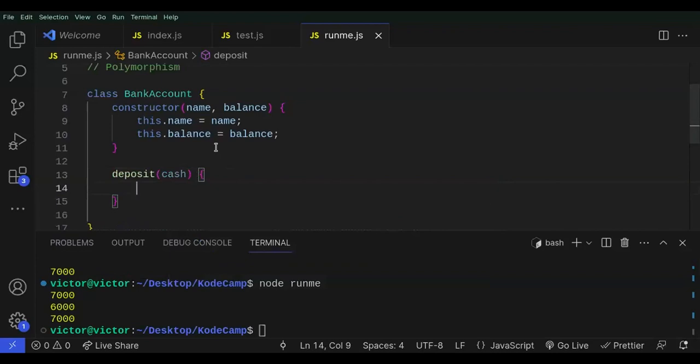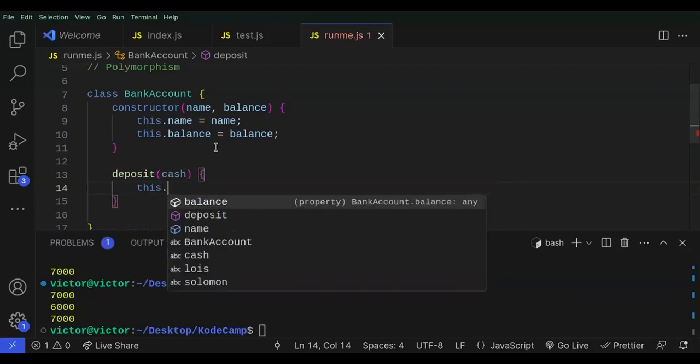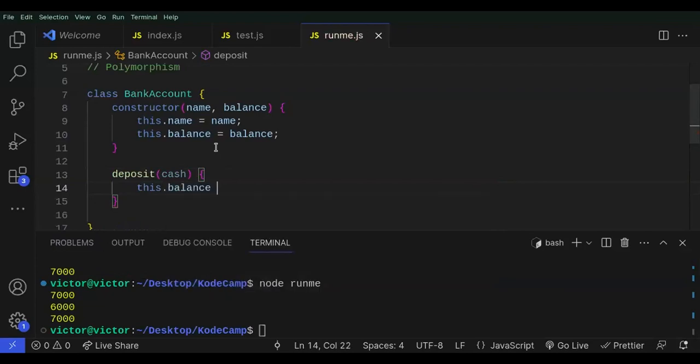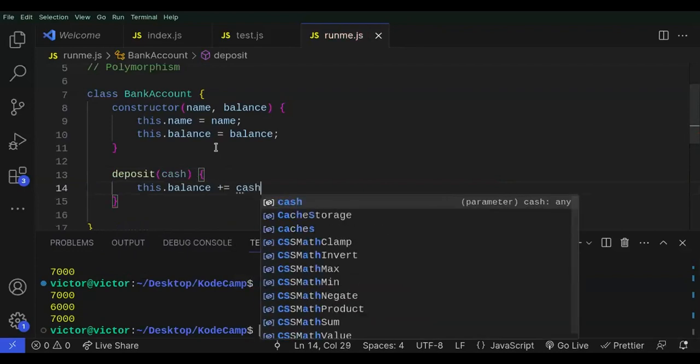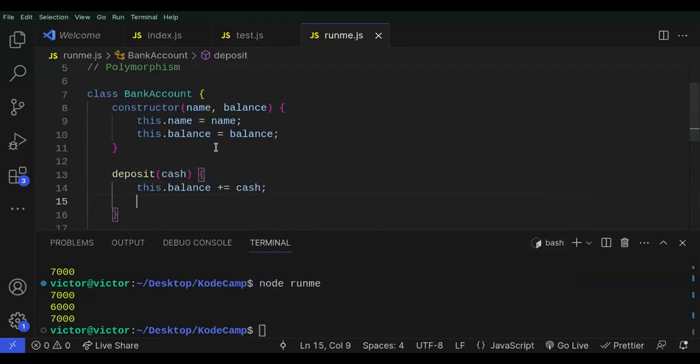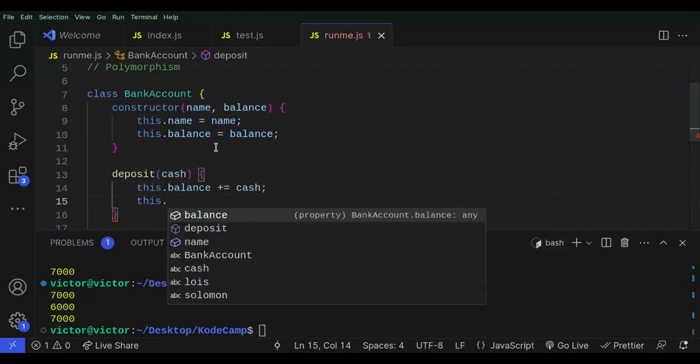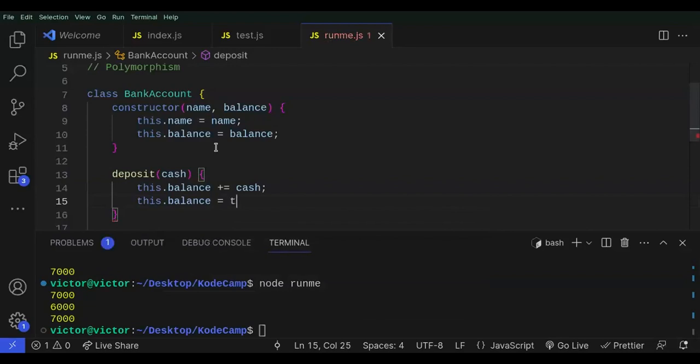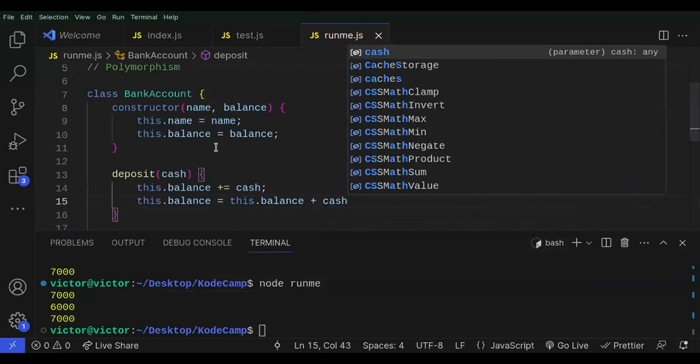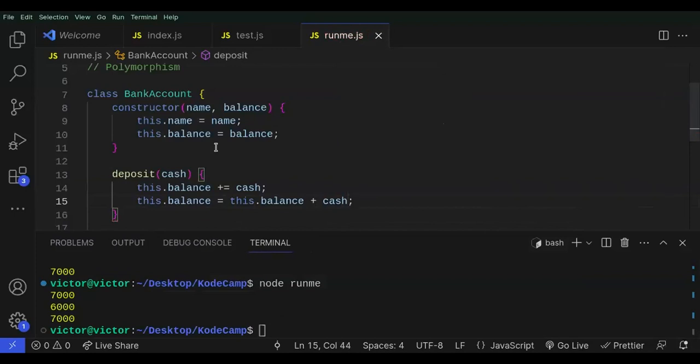So now if I want to deposit, I would say this dot balance plus equals cash. I hope you understand that writing this is the same thing as writing this dot balance equals this dot balance plus cash.